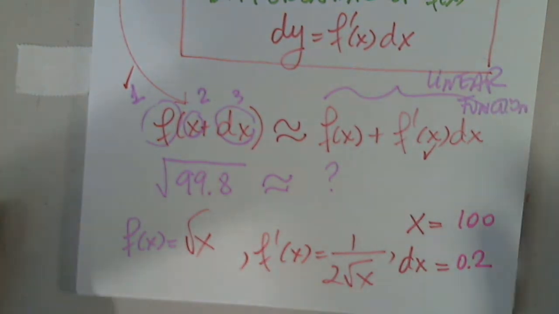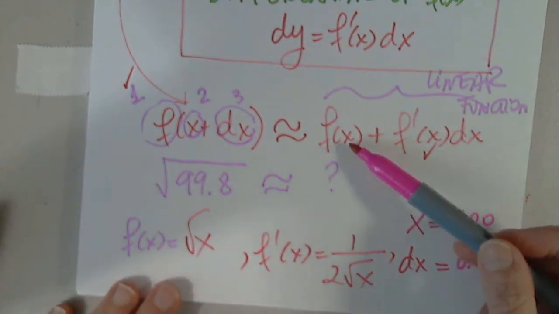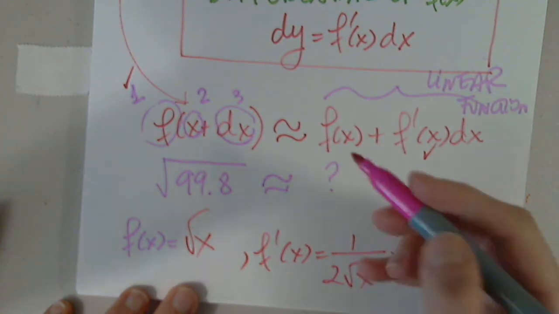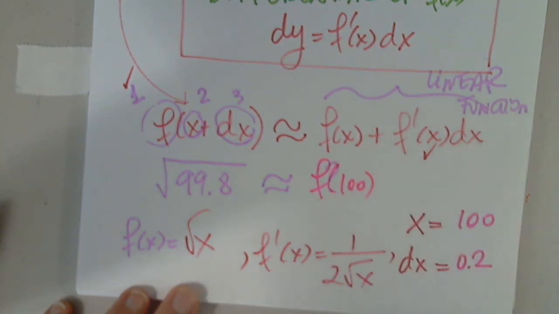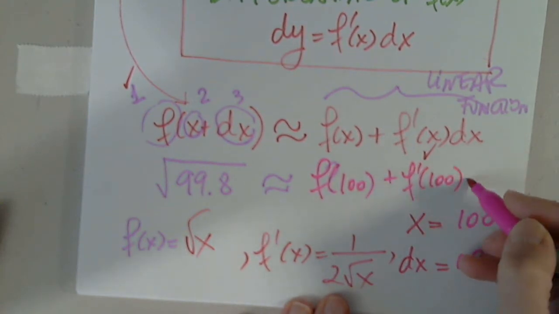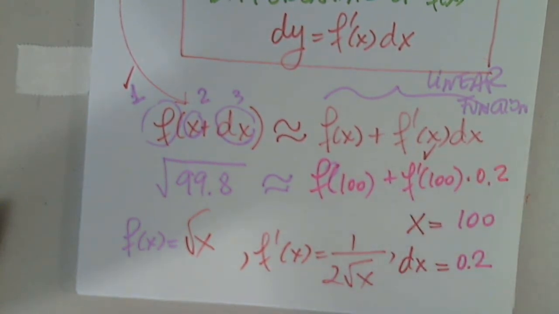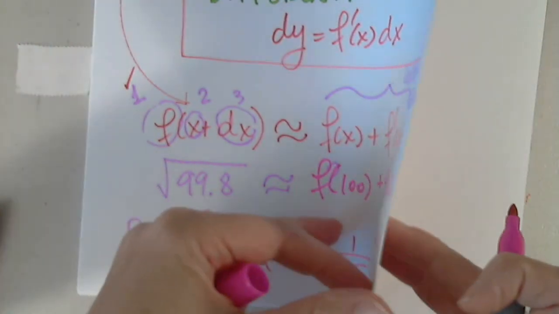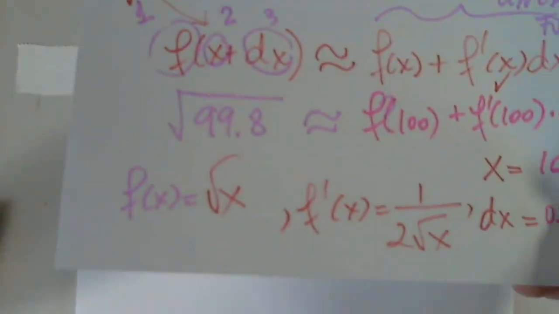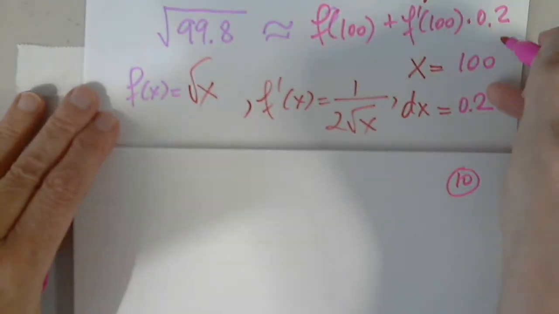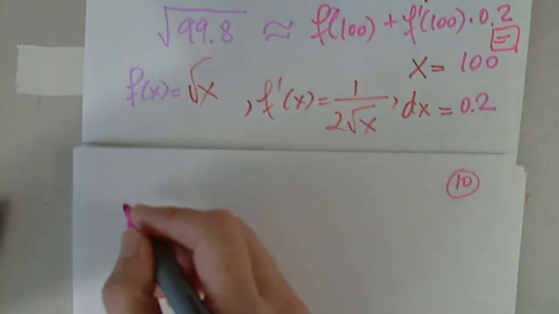And I'm just going to put in everything and create a linear function. From a linear function, get a number. So, f of x for the x that you gave me. So this must be f of 100 plus f prime of 100 multiplied by 0.2. I continue. Of course, I ran out of room, you know that already. I have to move on to the next page. So, I'm just going to put a symbol here like this and continue here.